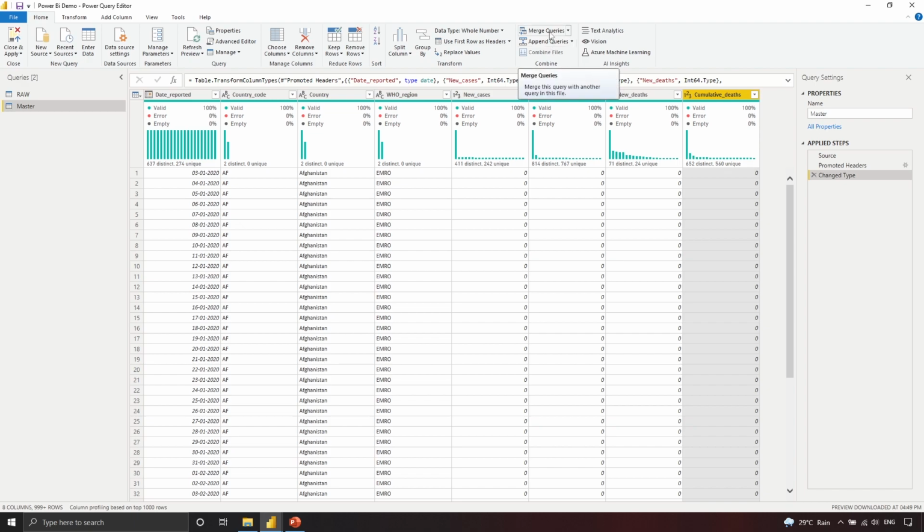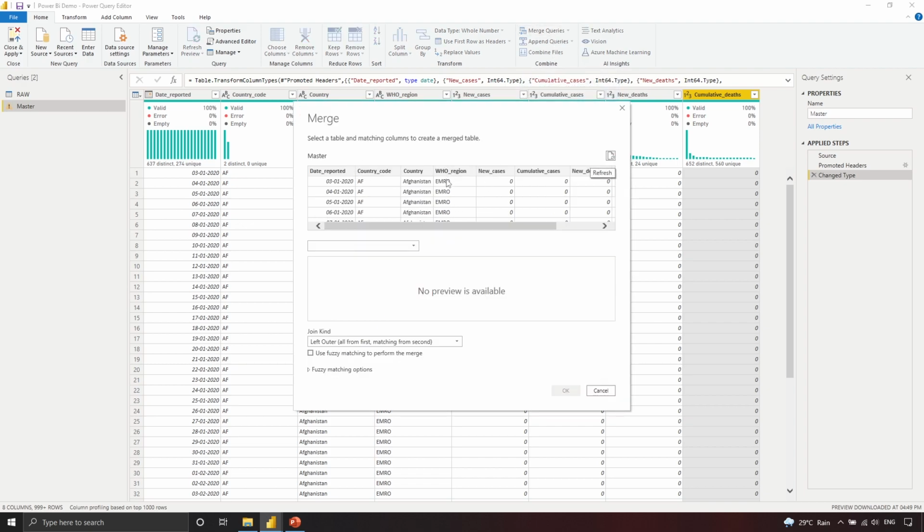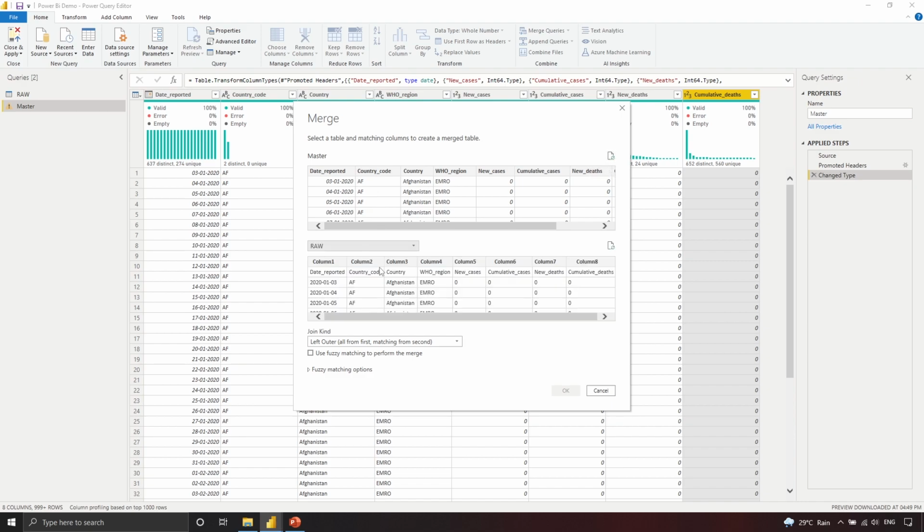Then we have a few options wherein we can merge and append queries. Merge queries means that we can merge two tables together. Let's see how it goes. It has already selected master. Now I am going to select the other one.